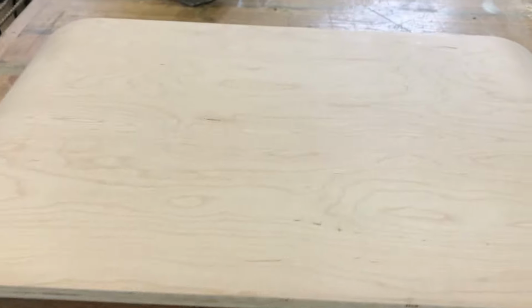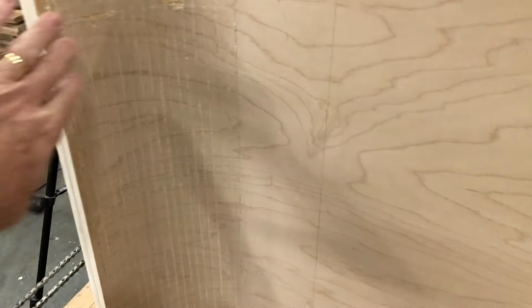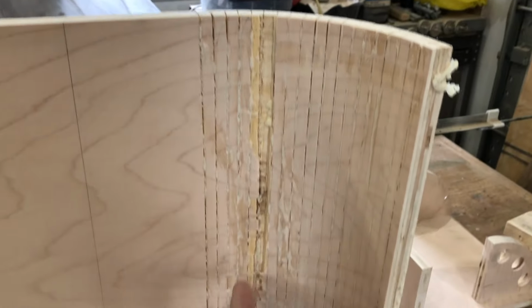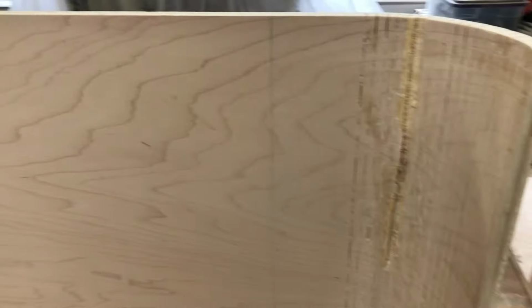So today what we're going to do is just do a little bit of filling on the inside here to cover up some of the cracks that remain and take care of a little bit of the cutout or the tear out that we had. This in here is particularly bad. That's going to require some attention. So we'll fix that up.